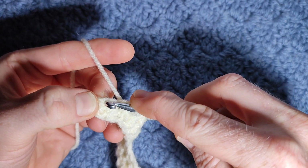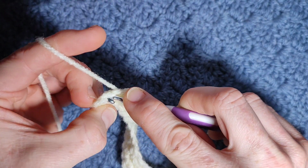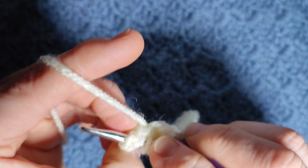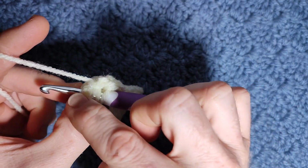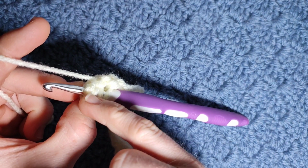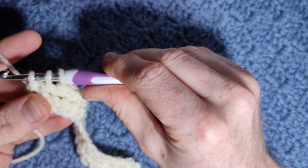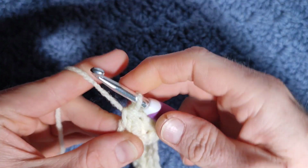You're then going to skip the whole stitch and go over here and go into that chain. So you skip a stitch, go into the chain, make sure you're through the chain with your V, yarn over, pull through. You have 3, yarn over, pull through all 3.